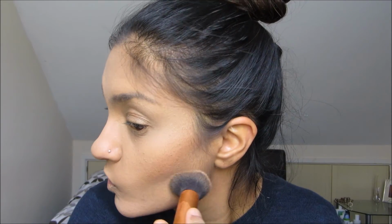That looks a bit too light, because to me it's looking a little bit light. I just go back and use my powder that I used to set my foundation and just dab it over where I applied that highlight shade. Okay, and that just neatens up the whole look.